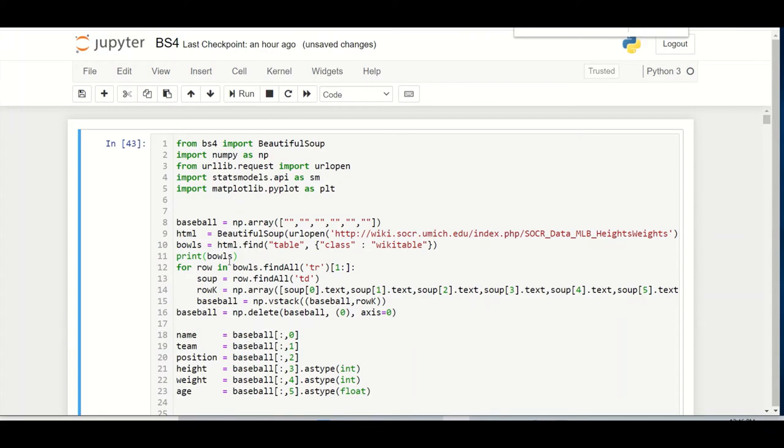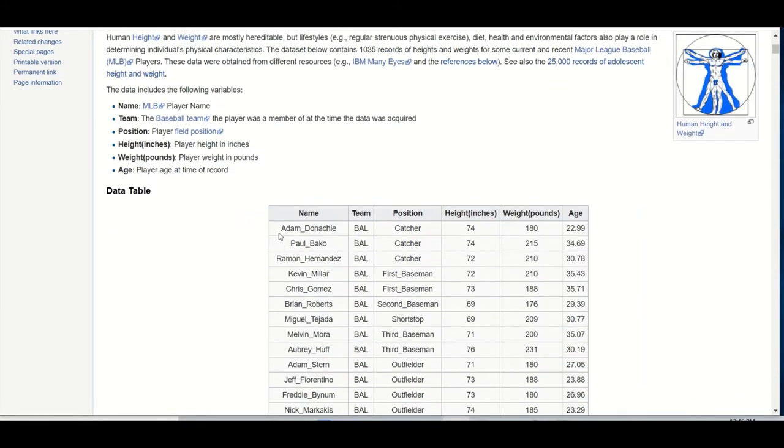So that's what bools is. And the reason why I call it bools is because the tasty stuff is the data, the soup. And the soup is inside the bools. And the bools is the table structure, the collection of cells. So each cell is a bowl, and each bowl has tasty data inside of it called the soup, right?